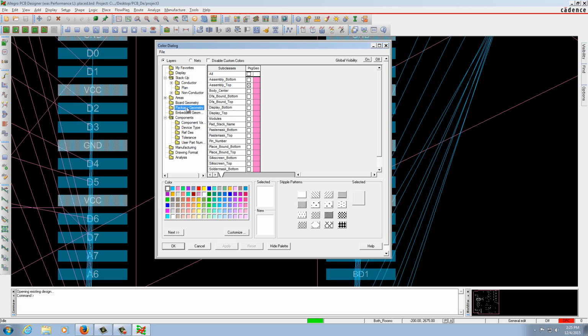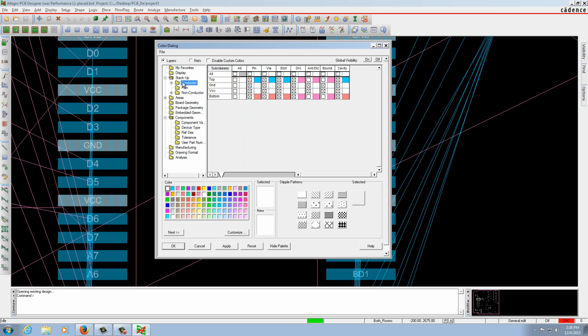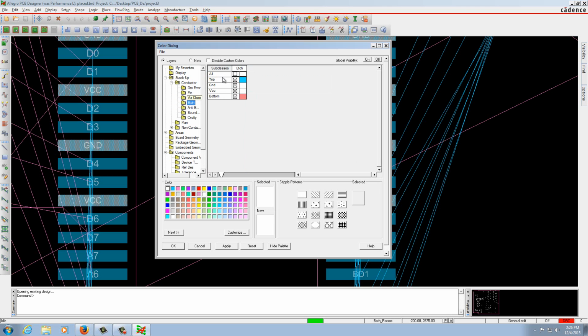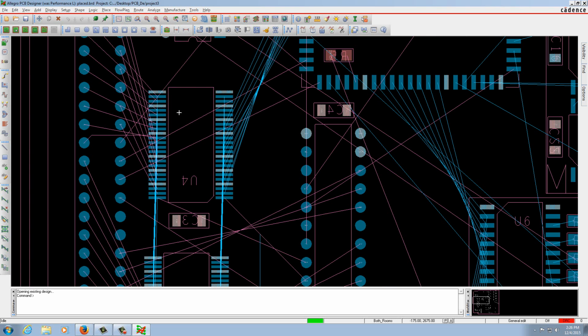Then go to package geometry. Here also assembly bottom should be on. Go to stack of conductor, class H, and subclass bottom should be on. Go to stack of conductor pin, and in that subclass bottom should be on, and click OK.